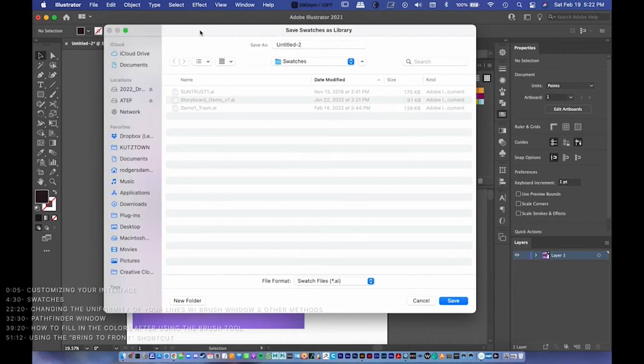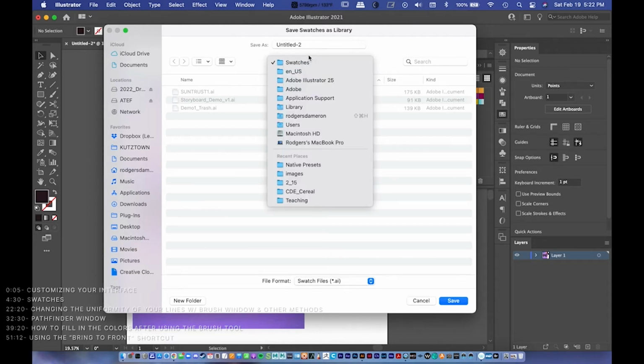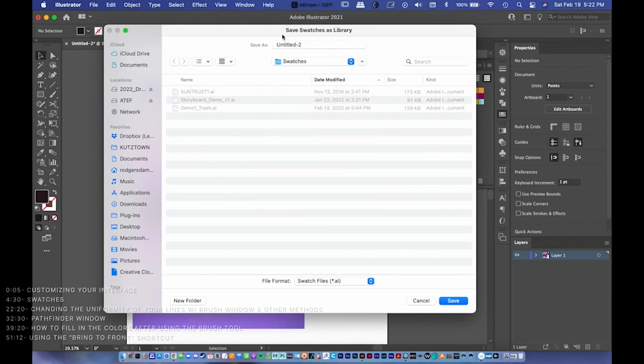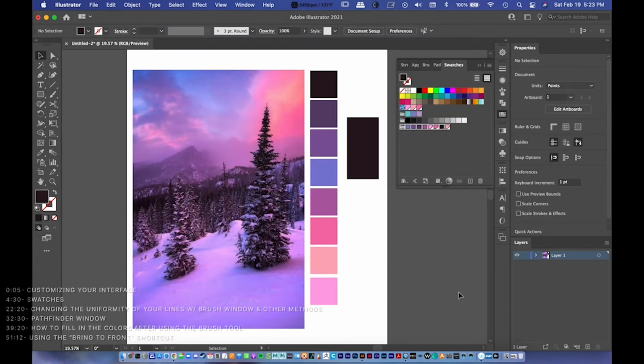And if you're on your personal computer, you don't really need to navigate anywhere. This default swatches folder right here is showing up in the Adobe Illustrator application in a safe folder that's not going to go anywhere. So this is a great place to save it. If you're on one of the school computers, you might need to navigate to your flash drive to save this. But since I'm on my personal computer, this is great. So I'll just save this as video demo 1, and press save.